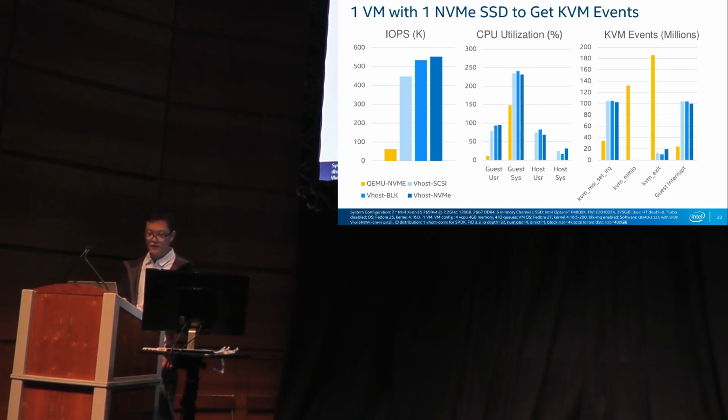You can see that for the vhost-user solutions, the IOPS is very high. We use one NVMe physical controller. The hardware limitation for this controller is about 550K IOPS for random read. You can see that the vhost NVMe solution can almost hit the hardware limitation. And for the CPU utilization level, we can see not too much difference between vhost NVMe compared with the vhost-blk and SCSI solutions.